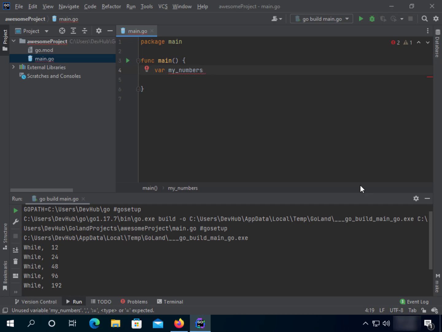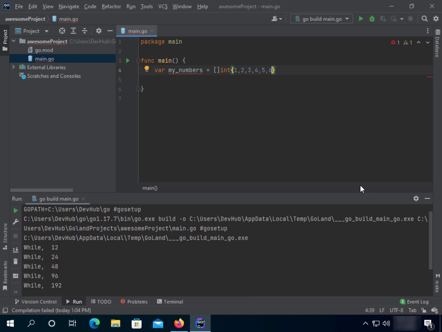I want these numbers to be an integer, and then we're gonna define 1 2 3 4 5 6.